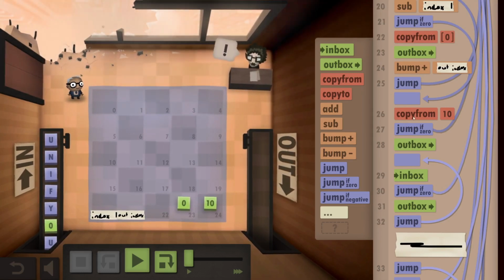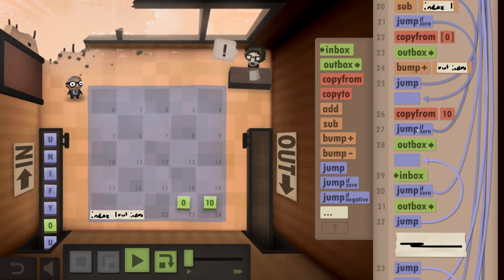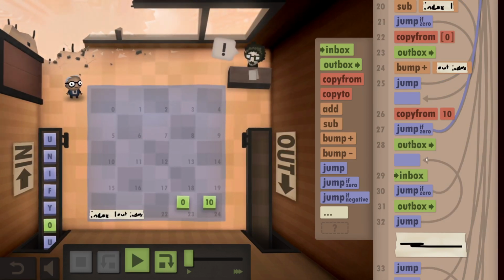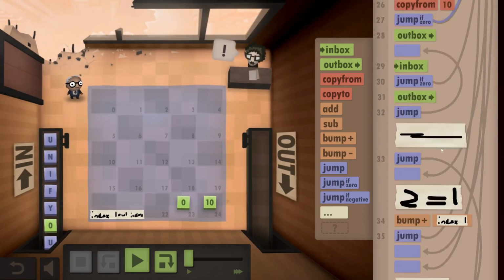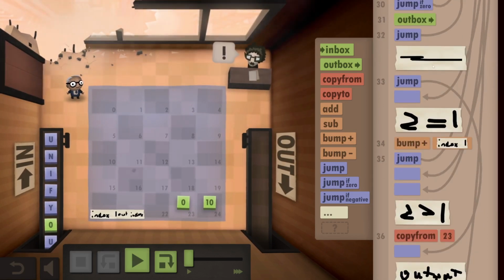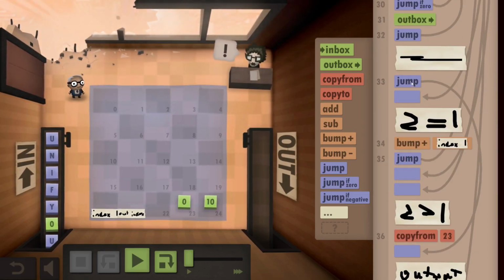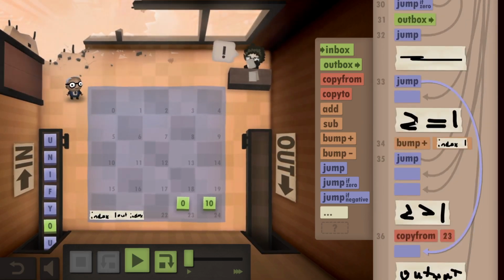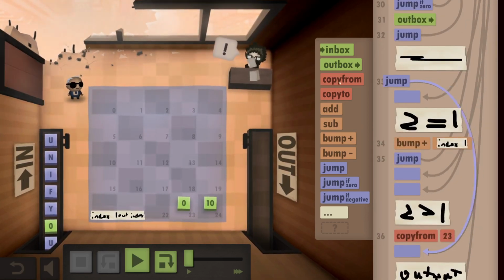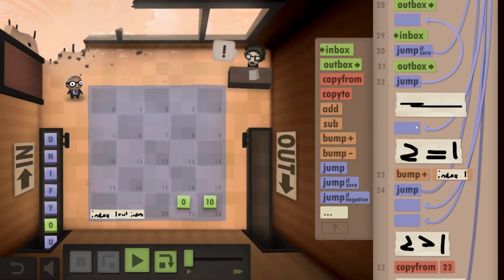We get everything, get the next letter. The next letter could possibly be 0, in which case we jump. And then we get everything from the inbox as long as the inbox doesn't end. I'll probably forget something, but that's okay. Do I need this jump? No. This jump doesn't do anything anymore. Alright.